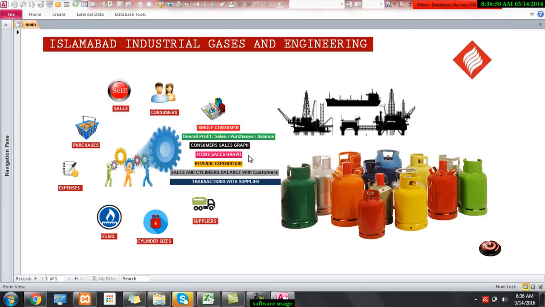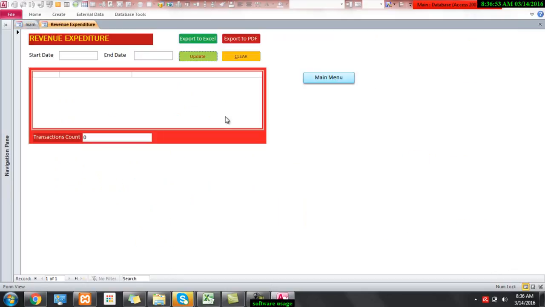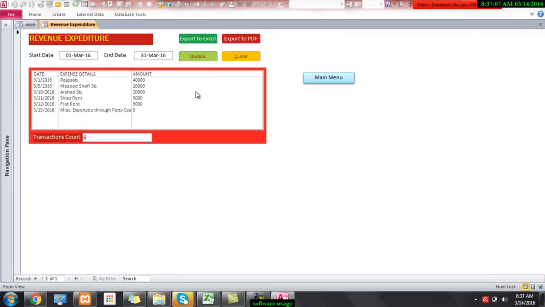I go to the main menu. Now this is revenue expenditure. You click on start, click on end date. You want to see how much expenses were made between two dates. You click on update, and the expenses committed by you between those two dates are shown.